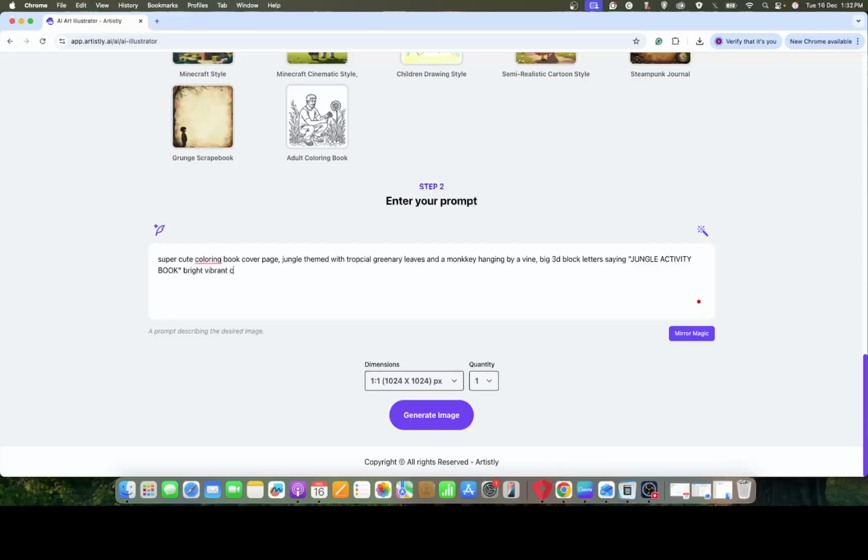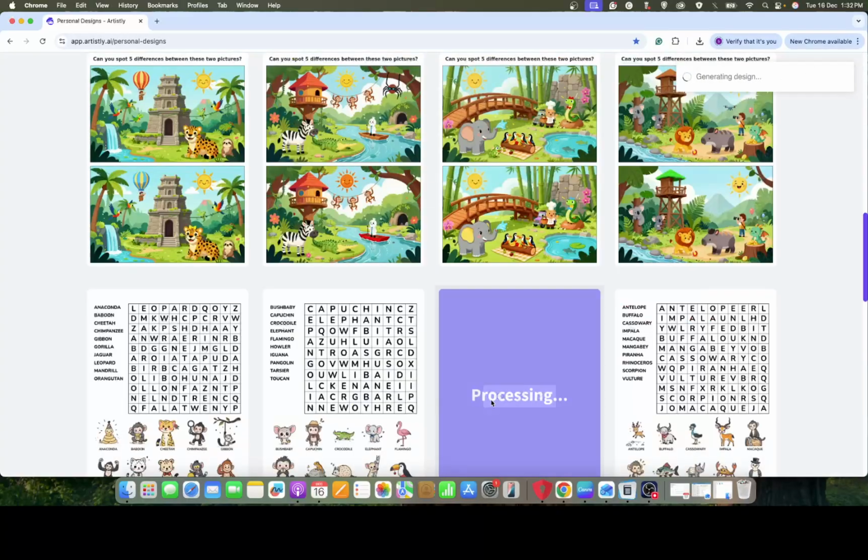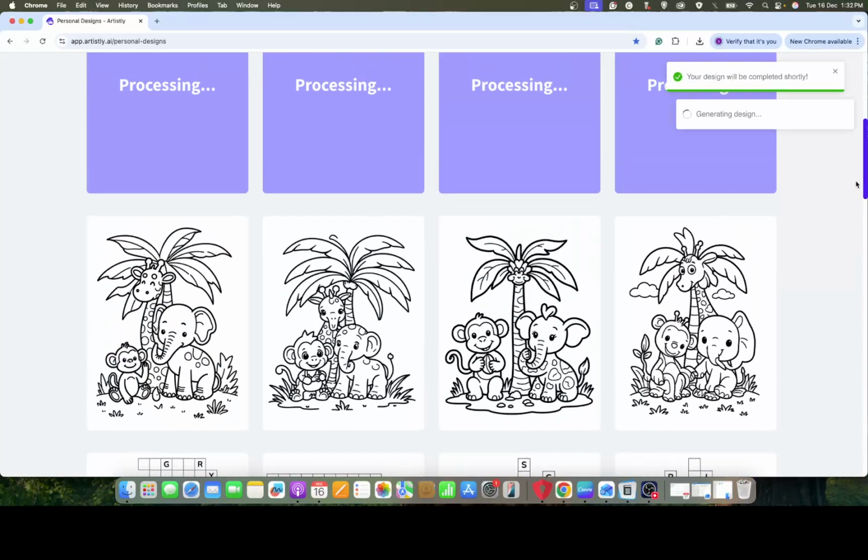Bright, vibrant colors made for kids. They're super cute. We are going to be changing the aspect ratio again as well and selecting 4 images just to see how that goes.